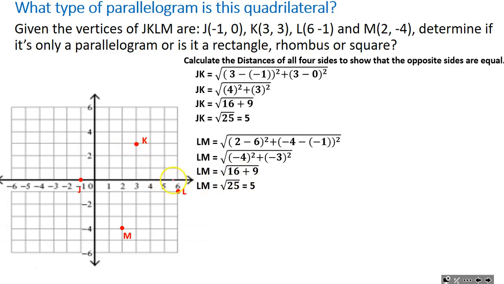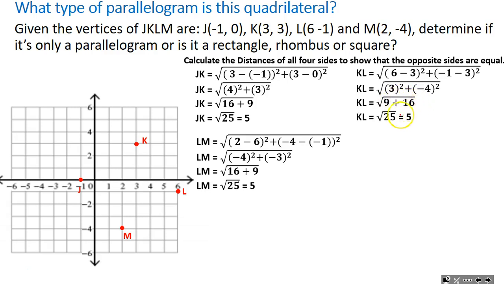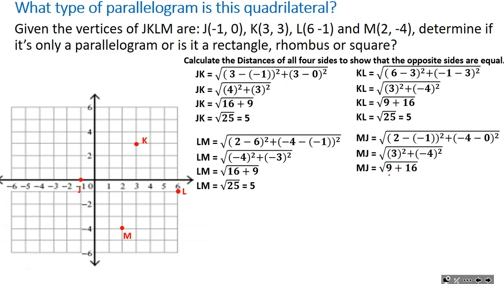Now let's look at our next two pairs of sides. We're going to look at KL, and we're going to look at JM. So here again, we're going to populate our distance formula. We're going to do what's in the parentheses first. Then we're going to keep simplifying as we move down. This again is 25. Well, wow, I'm seeing a pattern here. So this KL is also 5. Now let's see what MJ is. So when we do MJ, here again, remember our minus and minus, that's going to be a plus. Keep working through this problem. So this one again is 5.